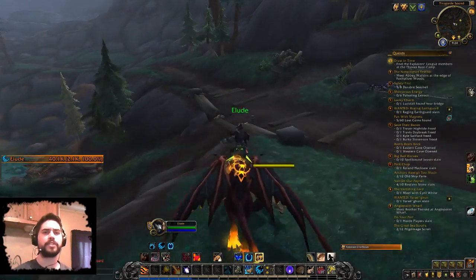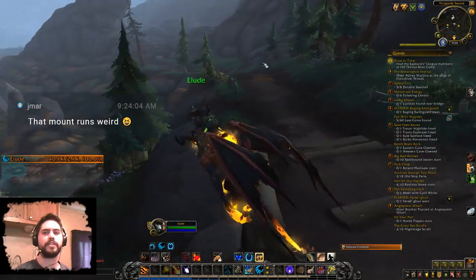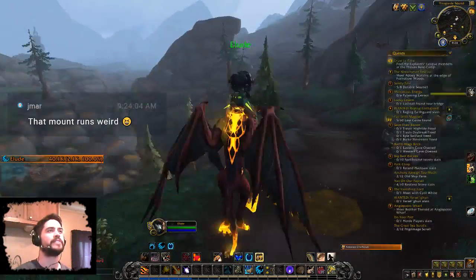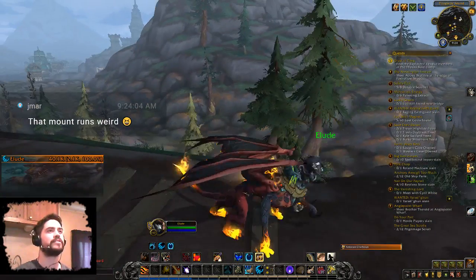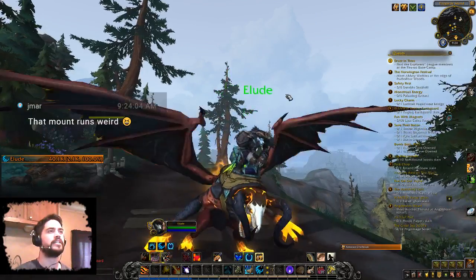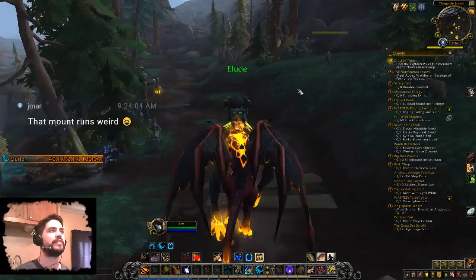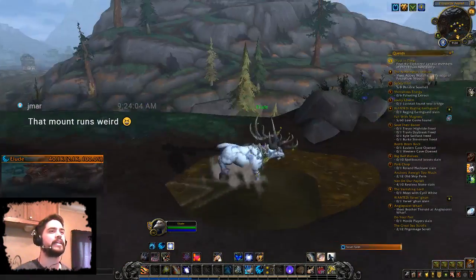Let's see. Make sure that we're announced that we're live. I think, yeah, it's telling everybody. Mount runs weird. Yeah, he kind of gallops. He flies better than he runs. These are the char hounds from Antorus, the Burning Throne. He's got this gallop thing going on. I prefer that to the stag.